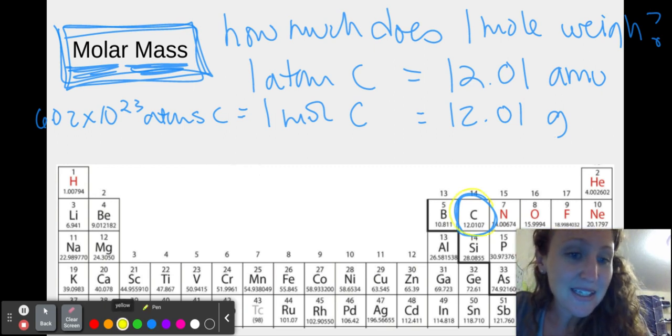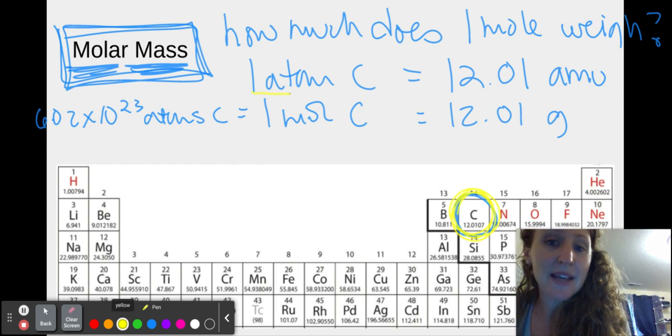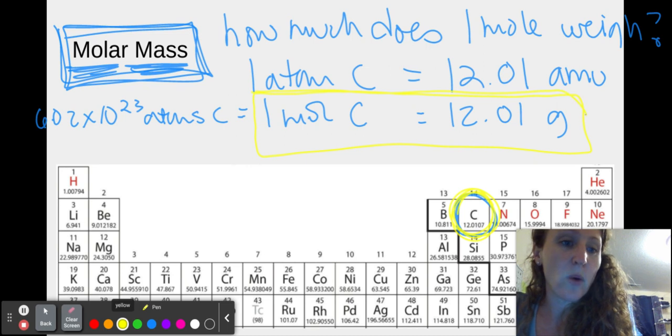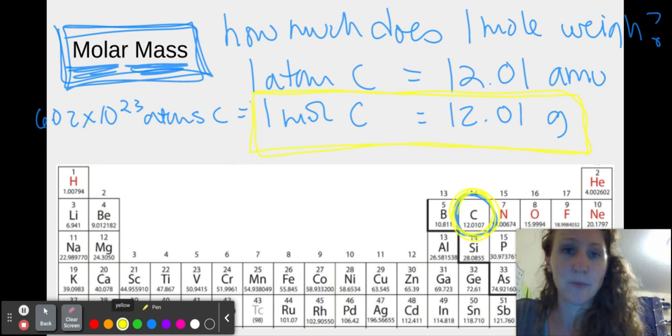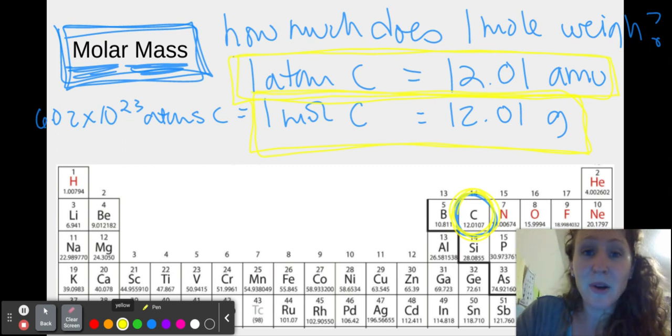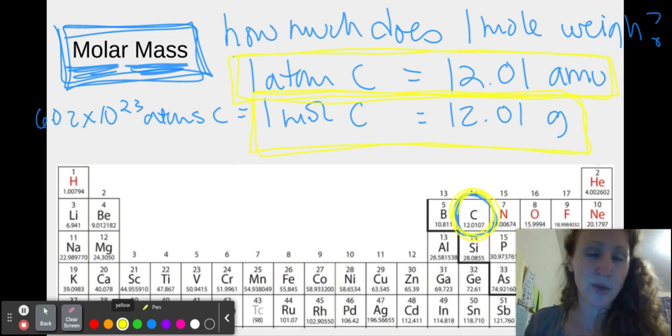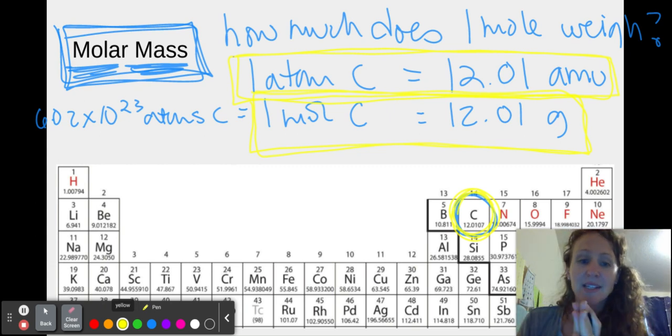That mass that's listed on the periodic table without a unit is listed without a unit on purpose, because that mass, if you're talking about that mass in terms of grams, then you are talking about 1 mole of that atom. If you're talking about that mass in terms of AMUs, well, you're talking about 1 atom of carbon, right? So this number has a dual purpose. You can put 2 different units on it and talk about 2 different quantities. Pretty tricky, huh? It's kind of nice, kind of convenient.